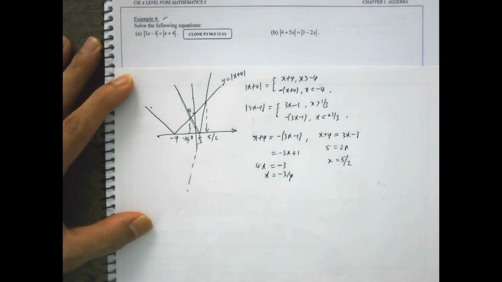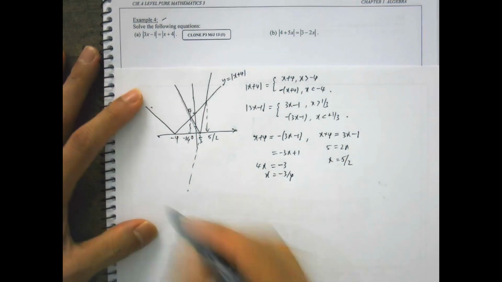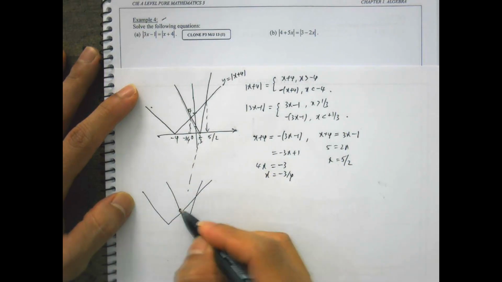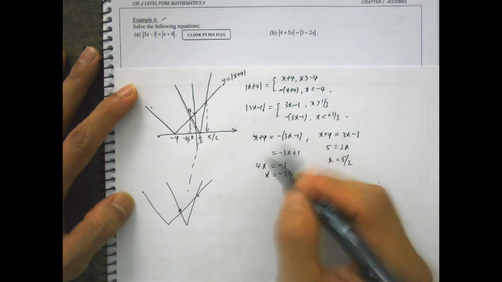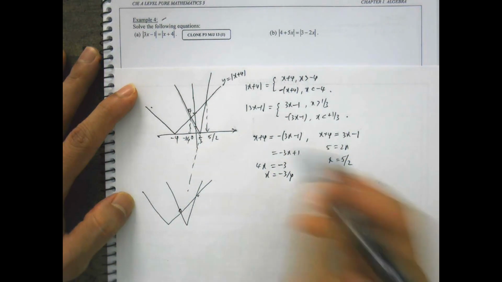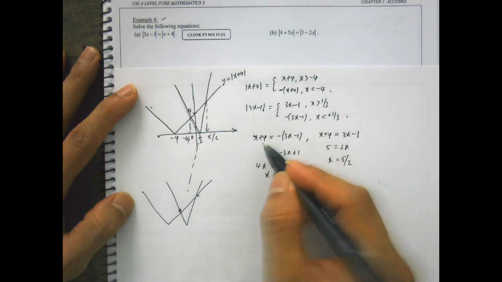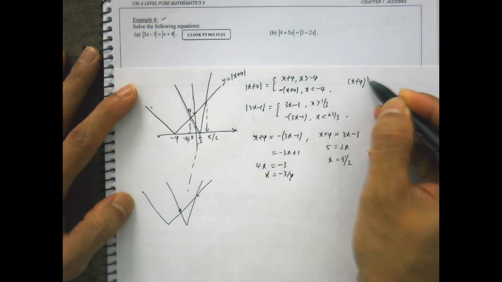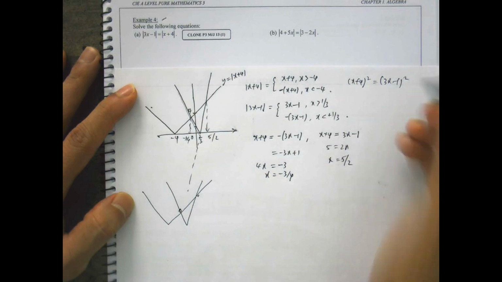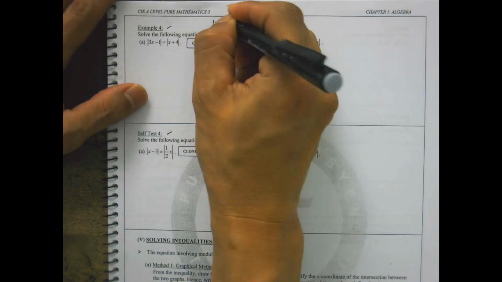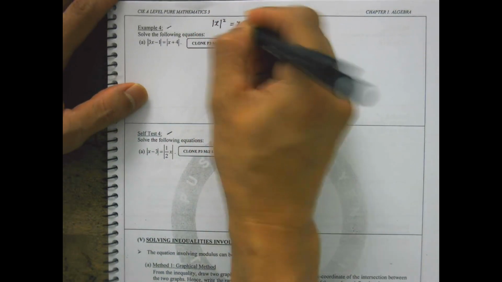Now, we don't really need to do this, because if you can see that both are modulus, no matter how you draw it, one modulus like this, another modulus like this, they're bound to intersect at 2 points. And we know that when you square something, there's a plus minus to it. So instead of doing this one by one, we can just square both sides. As in, x plus 4 squared equals 3x minus 1 squared. This is an algebraic property: the modulus of x, if I square it, the result is equal to x squared.